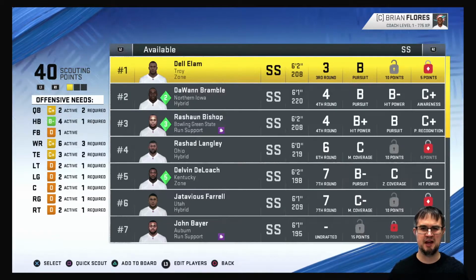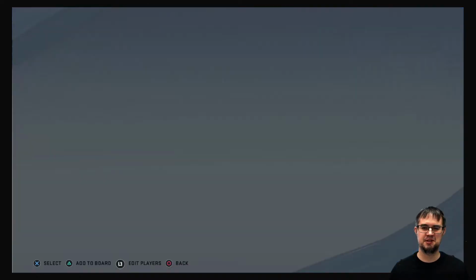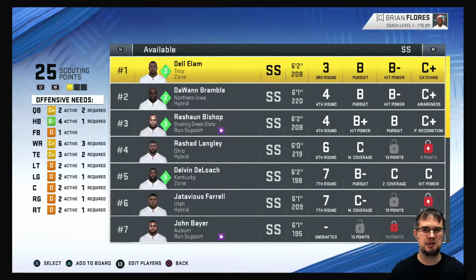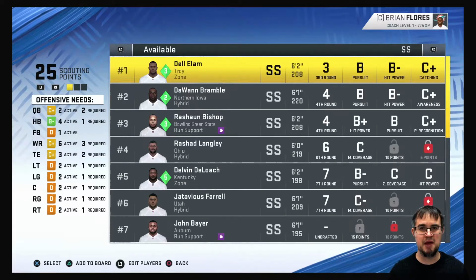And finally, the top guy, B, looks okay. B-, I need that to stay up. C+, he's a 3rd rounder, at least as far as talent. Mid-3rd, nothing too special. Projected to go in the 3rd round talent. If you take him, it's basically where it's supposed to be. So he wouldn't be any kind of steal or anything, but it wouldn't be a bad pick either.